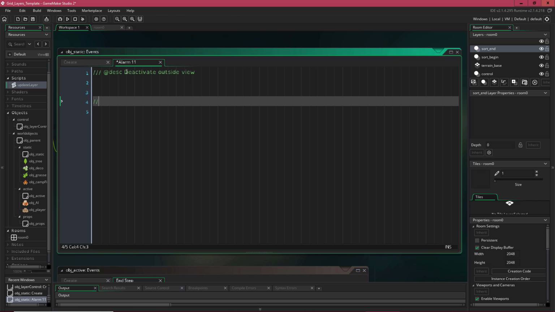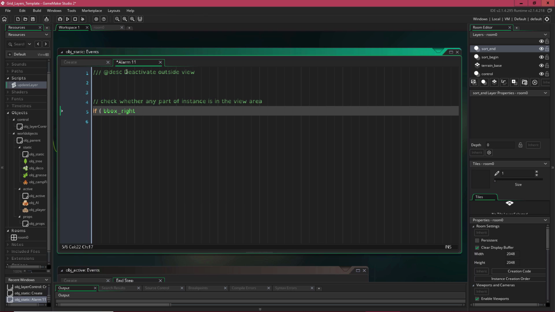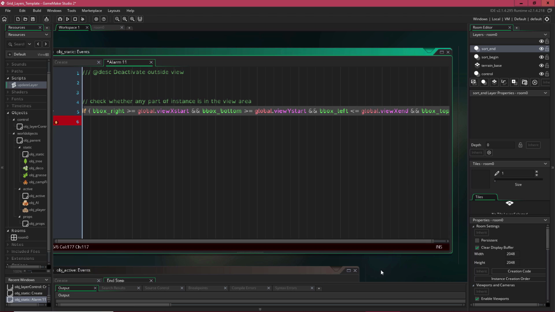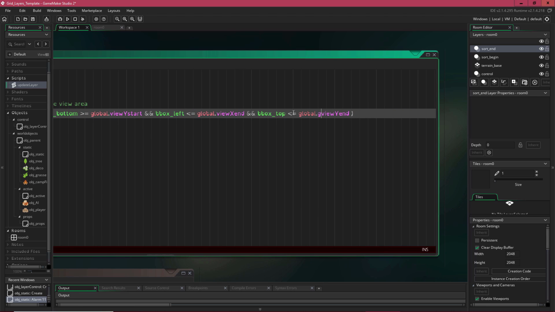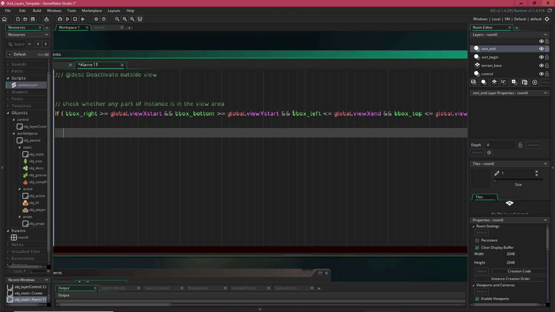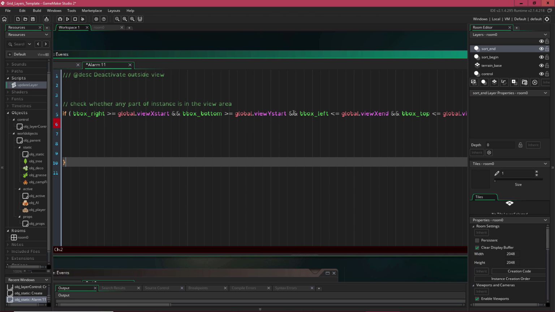We have to fix that using the bounding box. I promise that's the last big code we're going to have to do.